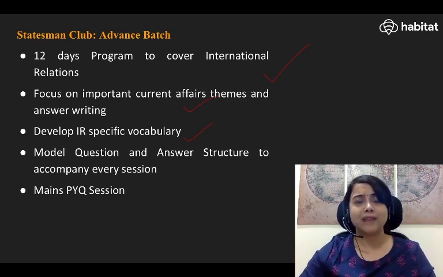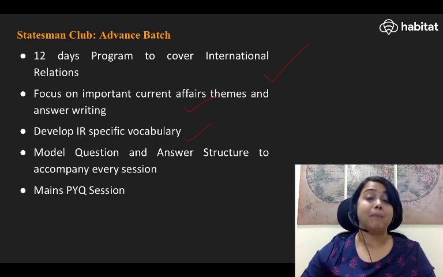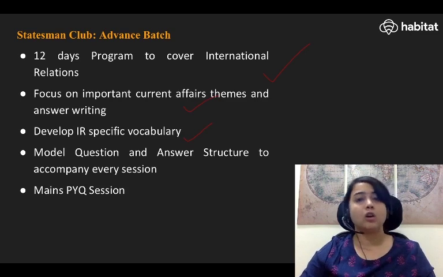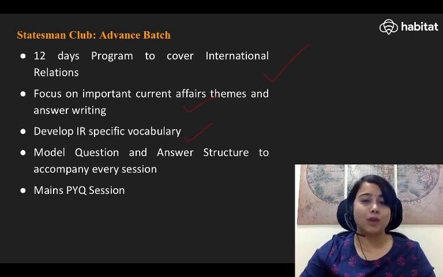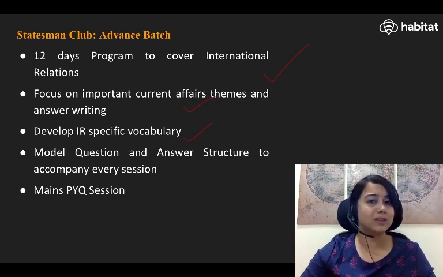Similarly, there are some maybe 30 to 40 key words in IR, like balance of power. Some new words that are catching on these days, even related to, say, India's policies on Pakistan, like the Cold Start Doctrine, nuclear deterrence, no first use. So this kind of vocabulary, if you are able to incorporate in your answer, it shows your understanding and knowledge of the subject, and also helps you to express yourself in fewer words, because ultimately we just have 150 to 250 words to write.